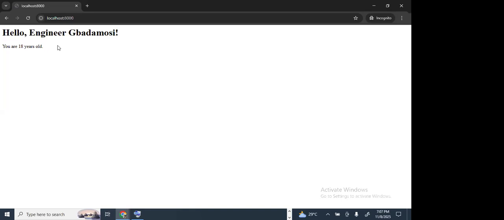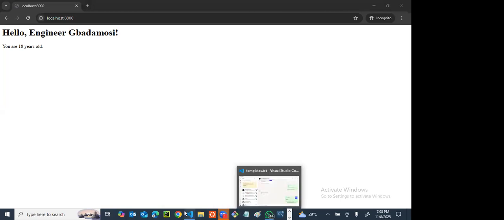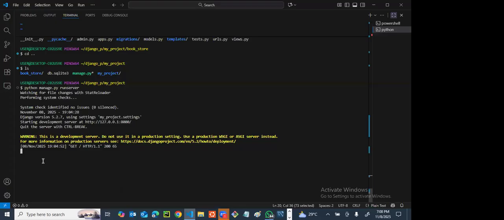However, as per convention, anytime you are done with your control flow and logic, you want to ensure you end the loop, or end the if statement, right? So how do we do all of this? We are going to see them in action in a moment. So we want to go back to our template and do some modification. This is where we can understand how to use our template tag, right? So I will be ending the server now.